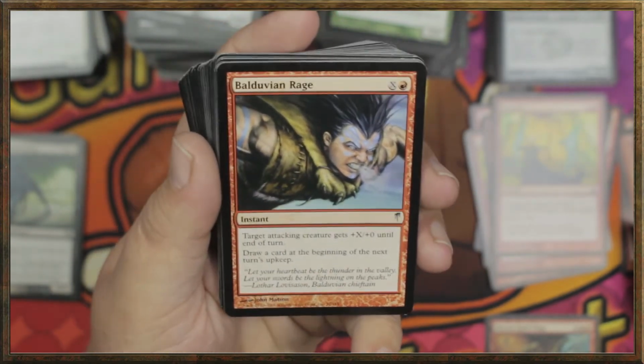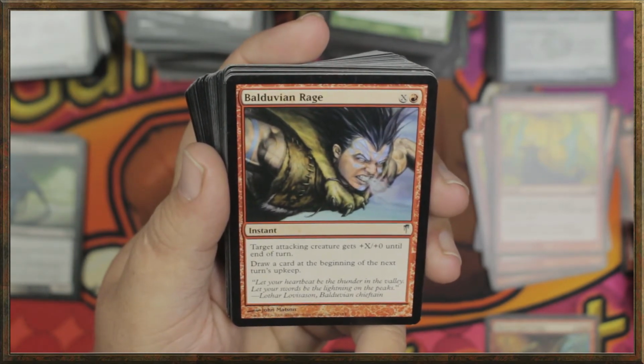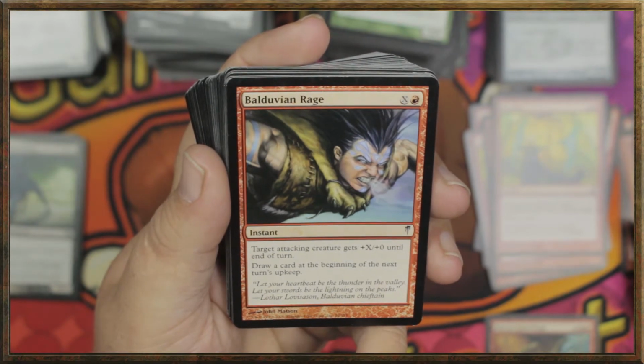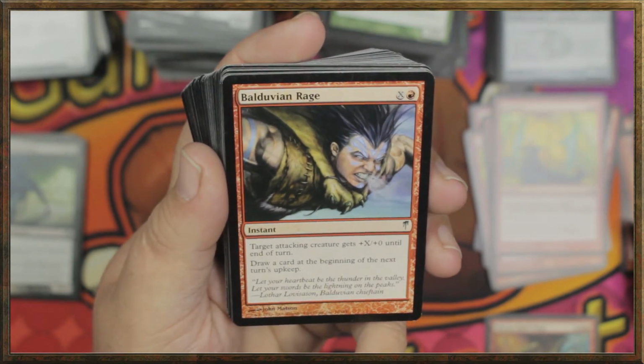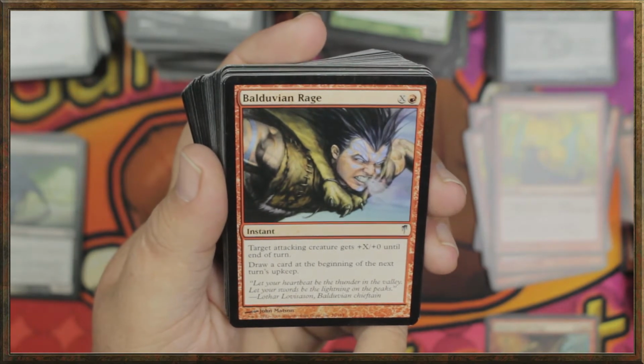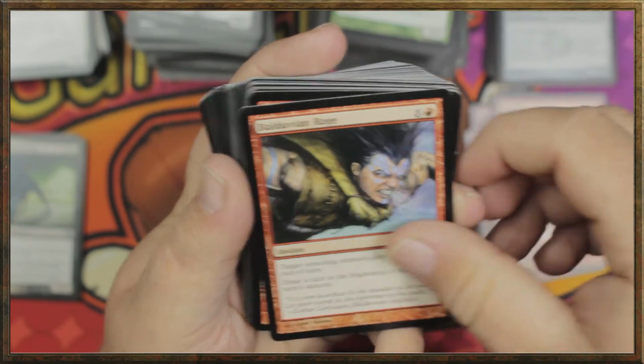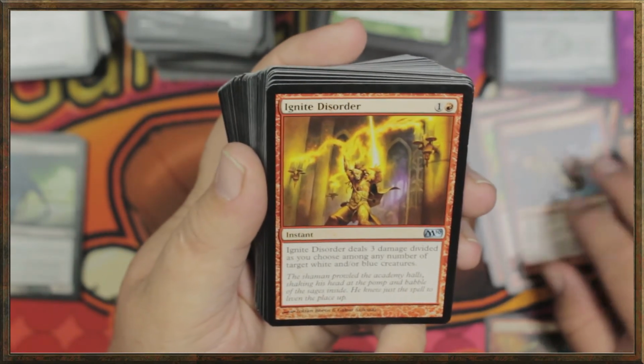Bolduvian Rage. For X and a red, you get an instant: target attacking creature gets +X/+0 until end of turn. Draw a card at the beginning of your next turn's upkeep. Target creature gets +X/+0 until the end of turn. That could be good. We're going to put it in yes for now.